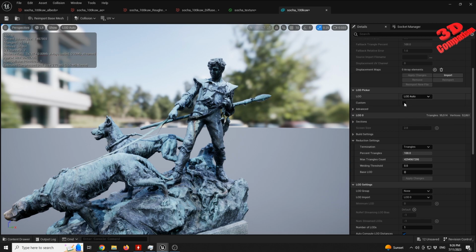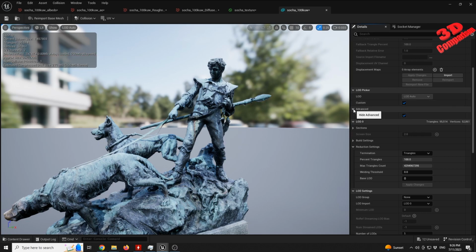I will go to LOD auto and enable custom. Within the advanced section we only have the first LOD, the original one. But in order to have the software generate the other LODs, we go onto LOD settings, and we have some predefined elements.